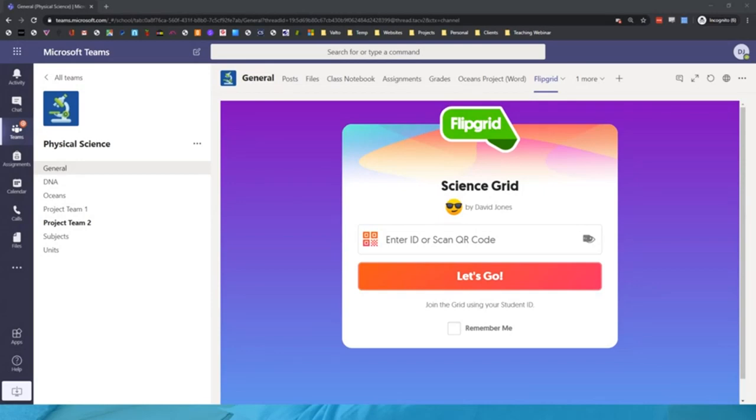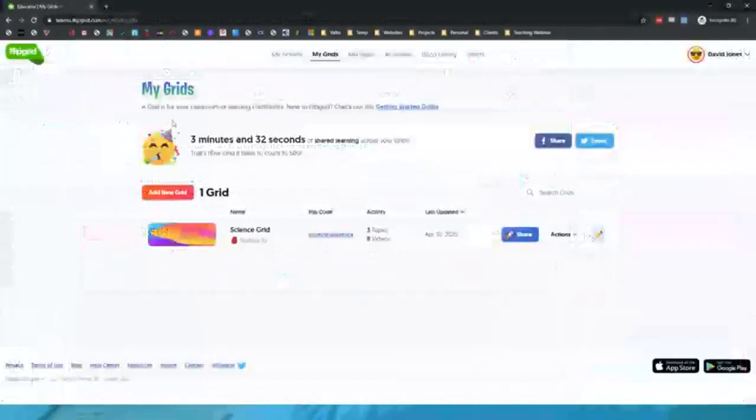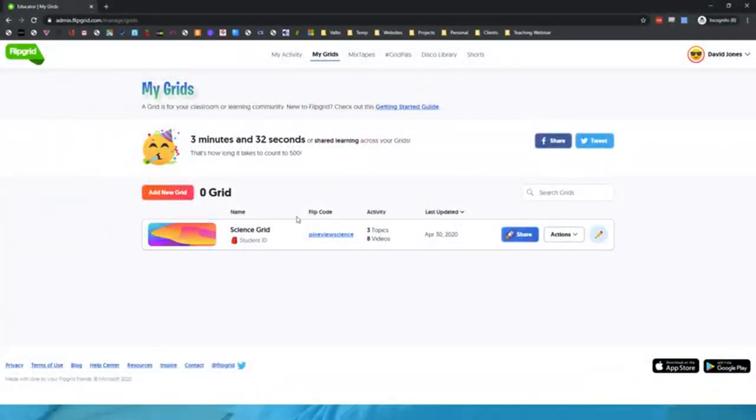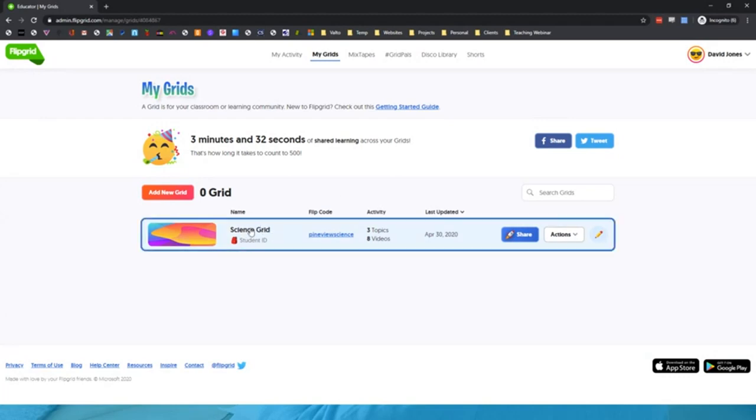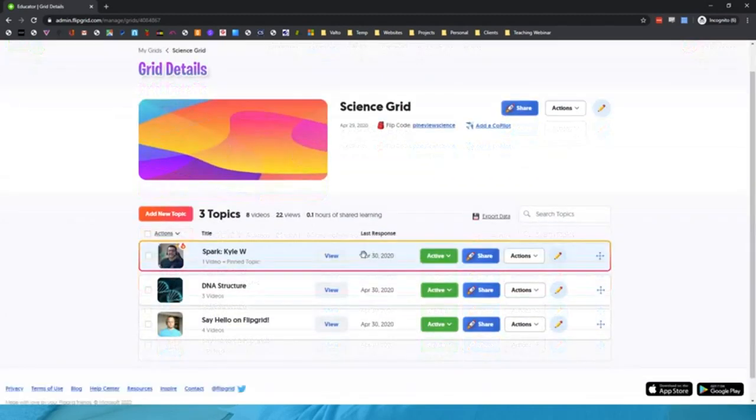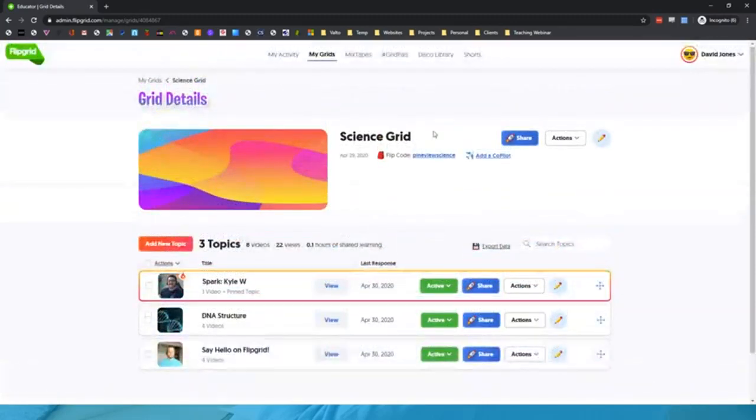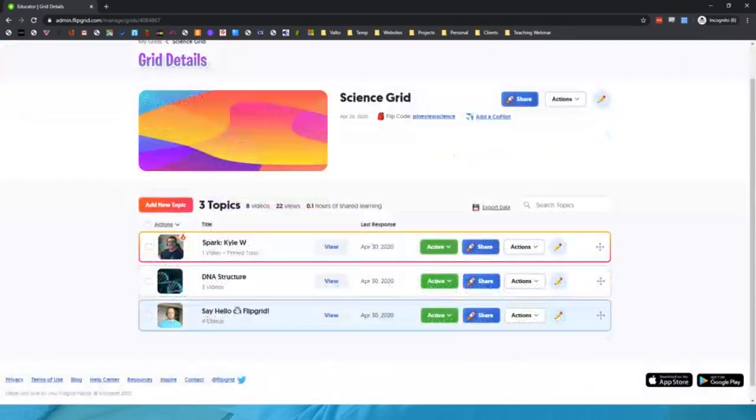So instead of it all being one way, where you're having ad hoc video chats with the class and trying to perform in that way, what we can do with Flipgrid, which is completely free, is create a grid within Flipgrid. Within one grid in the free version, you're able to create one grid and add an unlimited amount of topics into this. There are paid versions as well, but ultimately the free version is very, very powerful. I can come into Flipgrid here and create different topics.